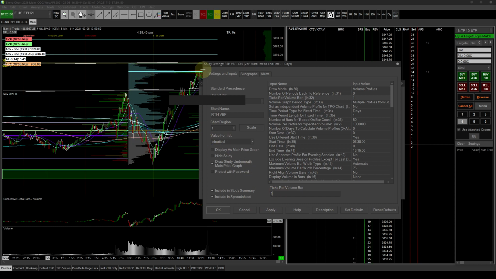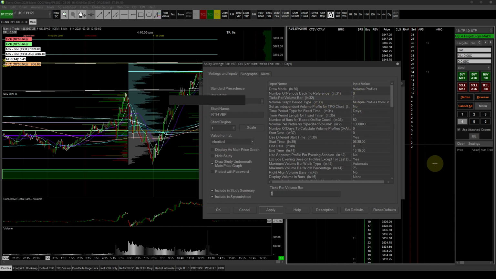Look at the point of control here. Look at value area low here and high. So does it make a difference? Nothing moved. You just get a little finer detail, but that's still just a volume node, and this is an LVN. LVN, LVN, volume node, point of control, nothing moved.